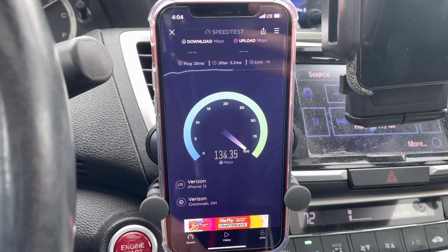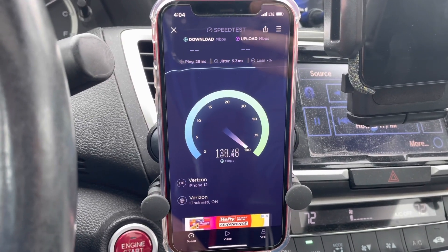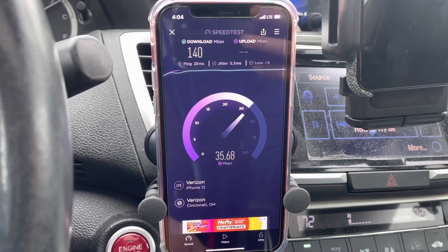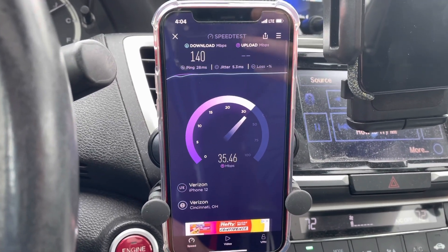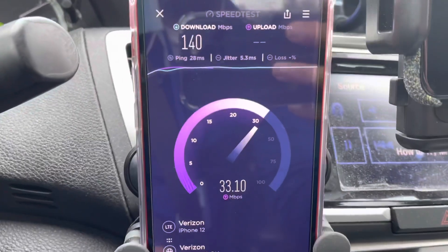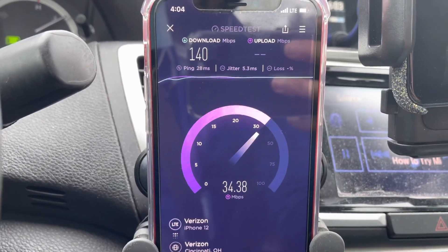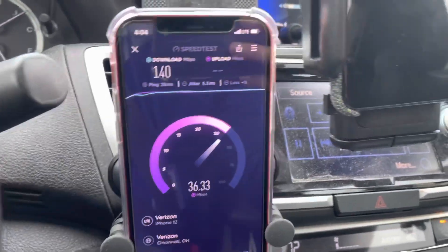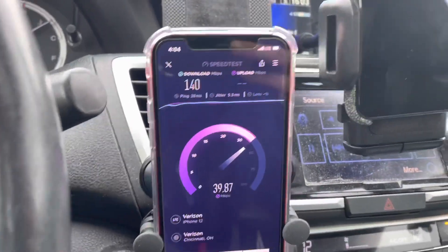The macro site density is good, but you can only put so many macros in an area, so the city just literally can't put them everywhere. The small cells help and offer a really nice capacity boost. This small cell is right next to a library, a gas station, a post office, and a Drug Mart.